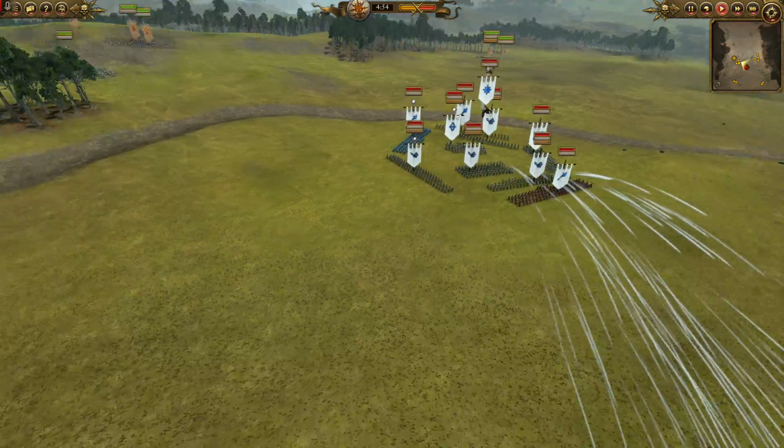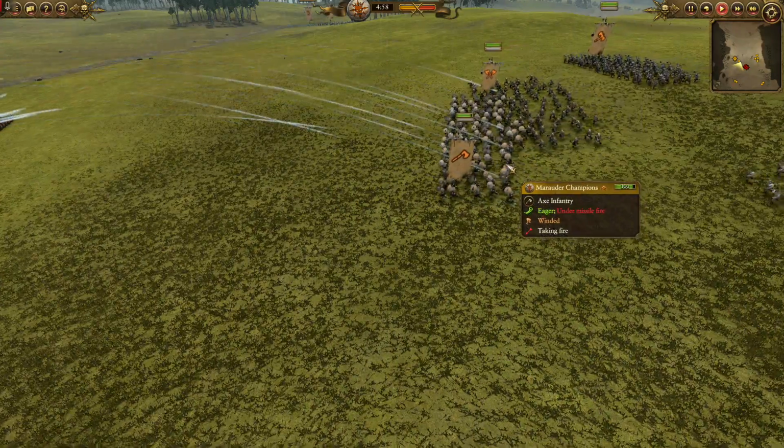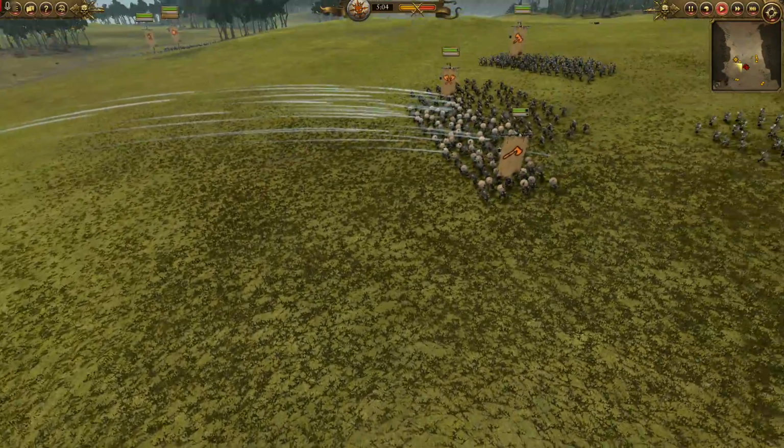But here we come. He's firing into my Marauder Champions, and a group of Berserkers are the first ones into the fray, so his Lothern Seaguard with shields are firing into those.